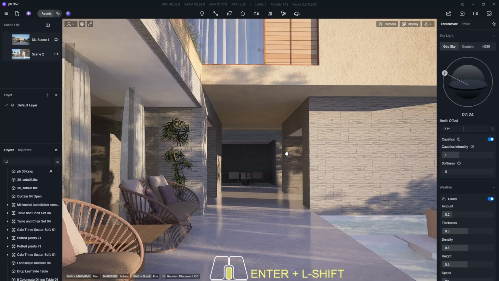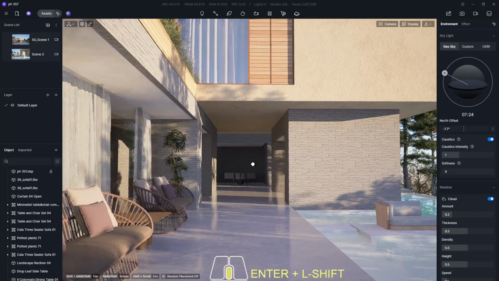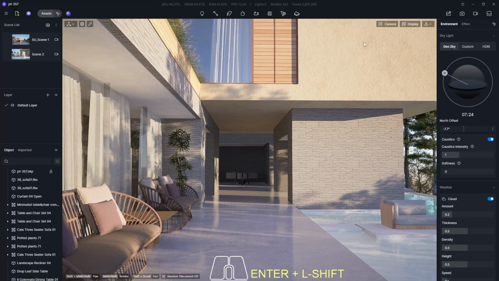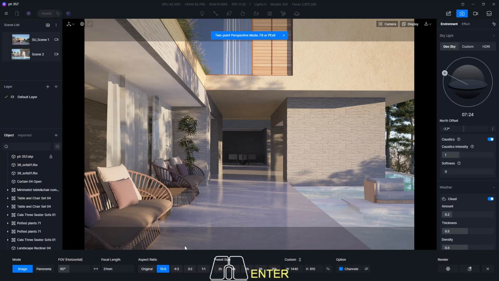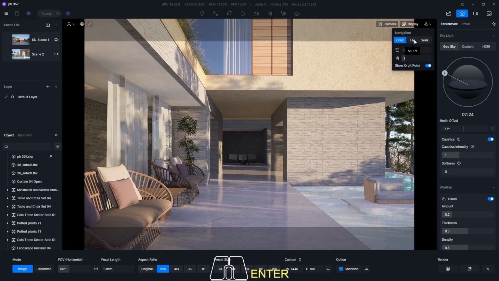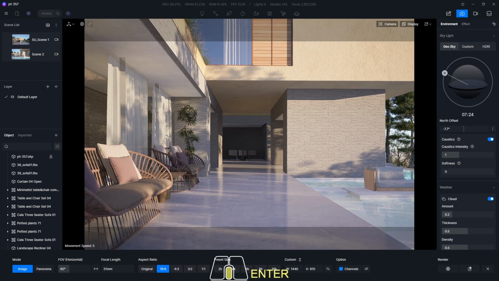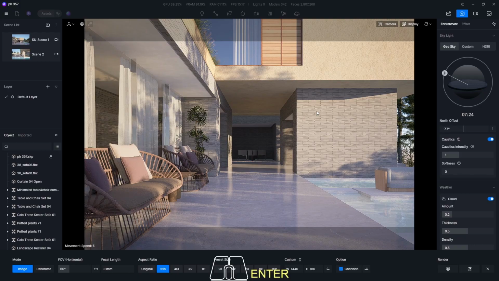I think going into the building from here looks good. Let's see for the 16 to 9. Oops, change the fly and make a line. Okay, this is scene number 3.